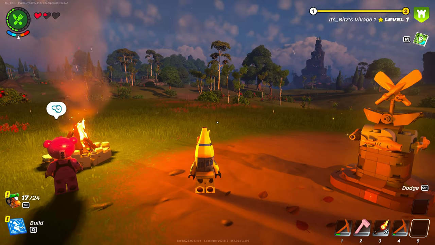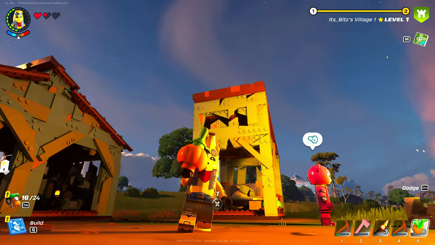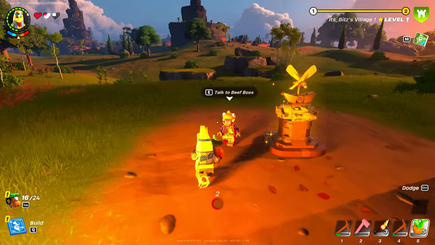I need to get some food here. Let's get some pumpkins in my hot bar. Eat some pumpkins. Oh my God, it's cleared up. Right.